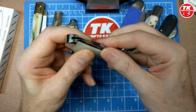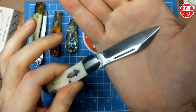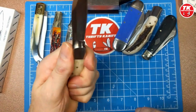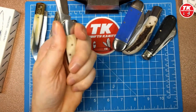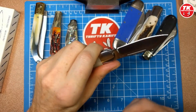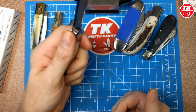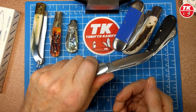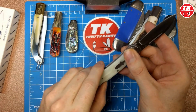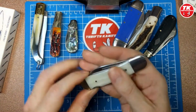It's a pretty attractive knife. I really like the smoothness of it, and that blade shape. The fact that it's a locking knife, comfortable in the hand. I can get 4 fingers on it. This one's hanging off a little bit, but still, you get that bolster at the end there, and it's a comfortable knife to use. And of course, with it being a lockback, you don't have to worry about it ever folding up on you. But there you have that.